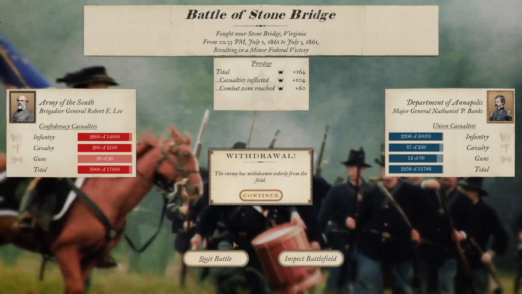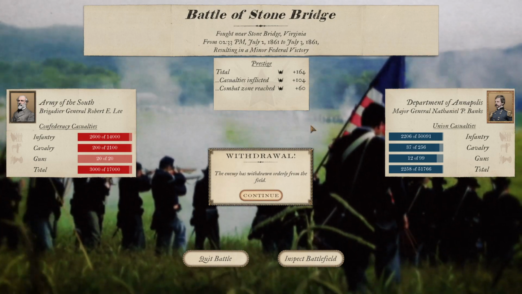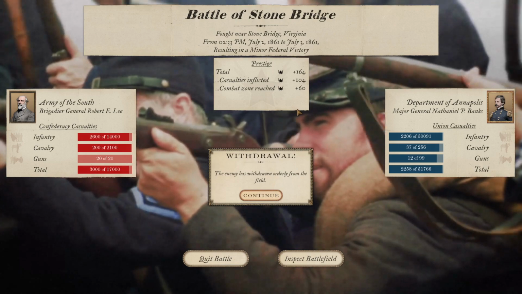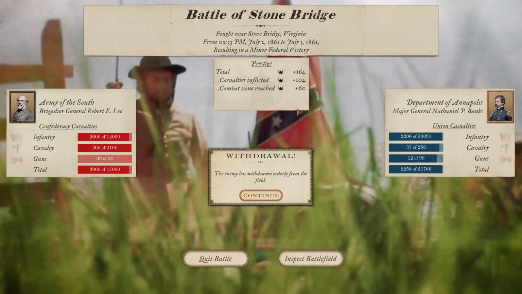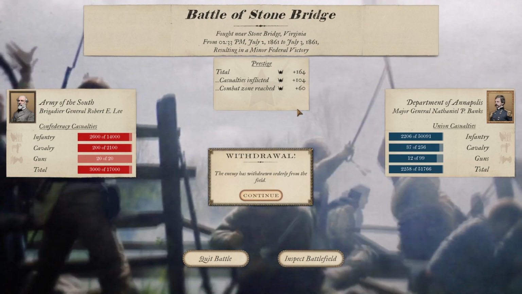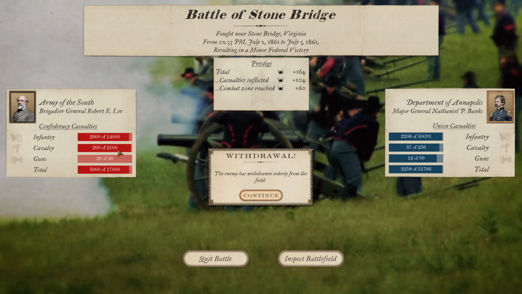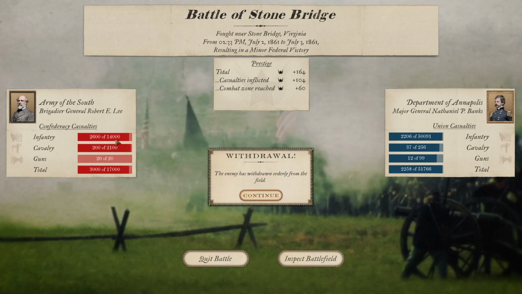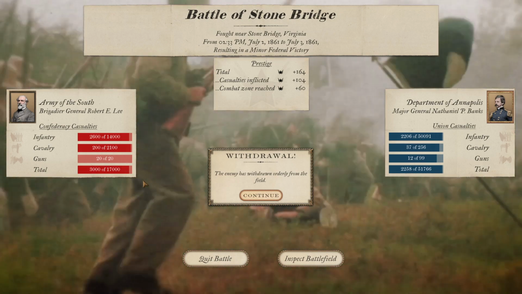Minor federal victory. We just missed out. Casualties inflicted 104 prestige worth. Combat zone reached 60 prestige, a total of 164 prestige. Glad I didn't buy any of those regiments who had 160 prestige cost. The rebels lost their entire complement of artillery, 20 of 20 guns, 200 of their 2,100 cavalry, and 2,600 of their 14,000 infantry. Total of 3,000 out of 17,000 men were casualties.